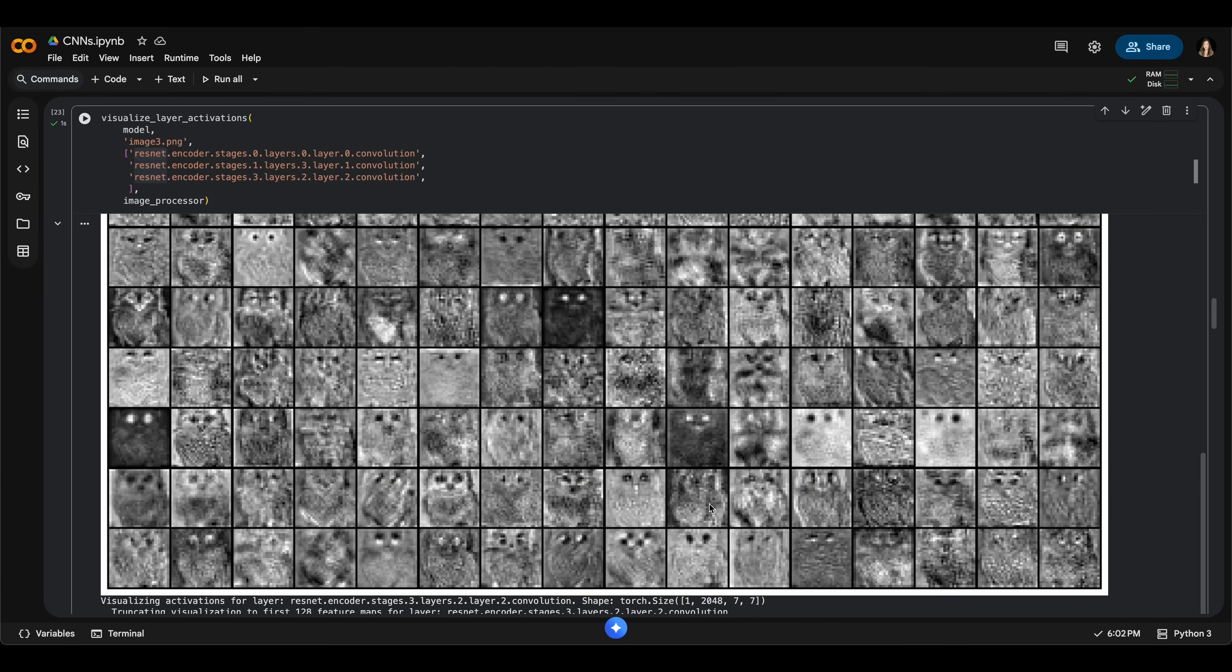I explain CNNs and convolution in a lot of detail because I wanted to convince you that they are opinionated. They process images in a very specific way. Formally, that's known as inductive bias. And models with high inductive bias make strong assumptions about the nature of the input data, which limits the function space that they can explore during training. On the one hand, that's good because we're manually pruning out pathologically bad function spaces. But on the other, we might be unwantedly excluding the best function spaces as well.